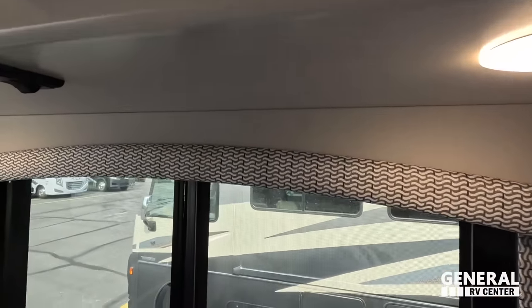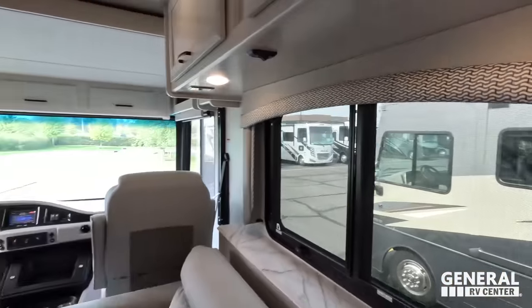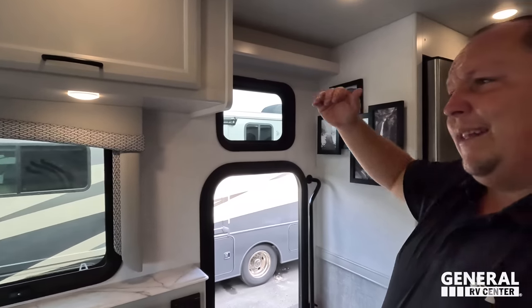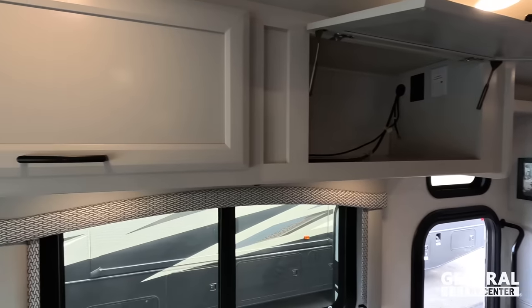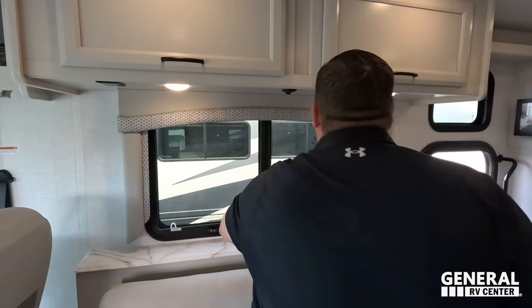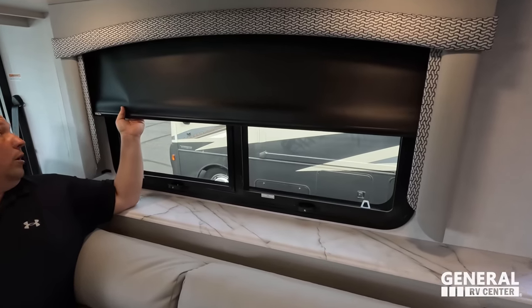Check out these valances, Fleetwood valances, but Fleetwood's entry-level valances. Andrea? Approved! Ding! It doesn't matter if it's the American Eagle all the way down to the Fleetwood Flair. Andrea loves the interior designs of these Fleetwoods. Right here, we have very nice storage here and storage here. Big storage. I mean, the color schemes, again, guys, this is their price point unit, and they still just knock it out of the park.